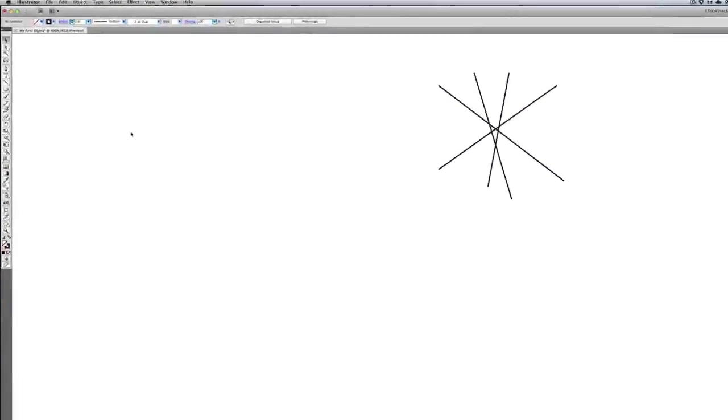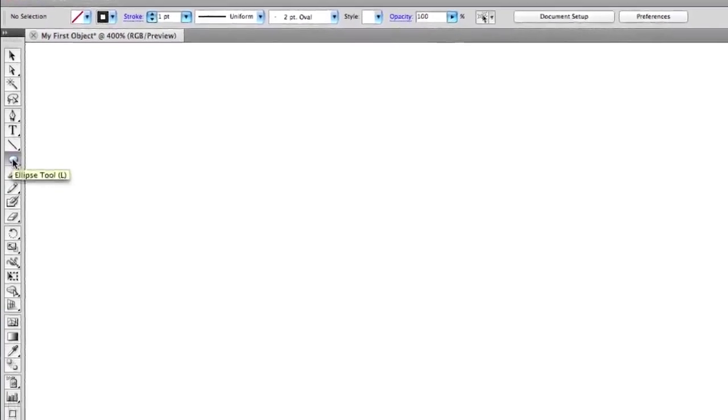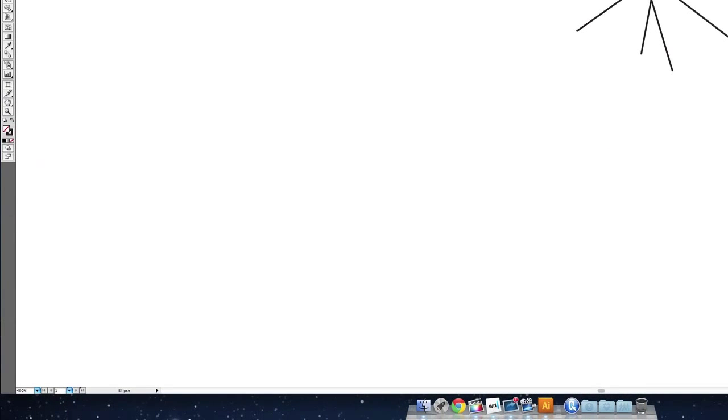Finally, there's a couple other things that I just want to show you real quick. When it comes to creating things, let's grab our ellipse tool, and that's underneath the shape. So if you have a rectangle, it's inside there. The ellipse tool makes circles or ovals. And we're going to make them in three ways. First, we're going to make an oval. Doesn't matter. Imperfect. That's fine.